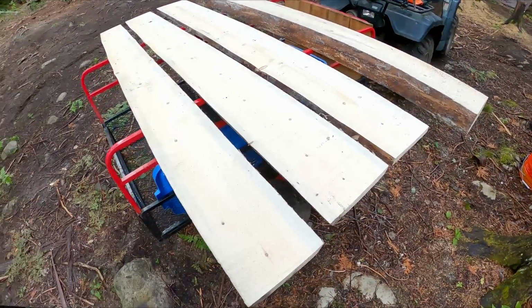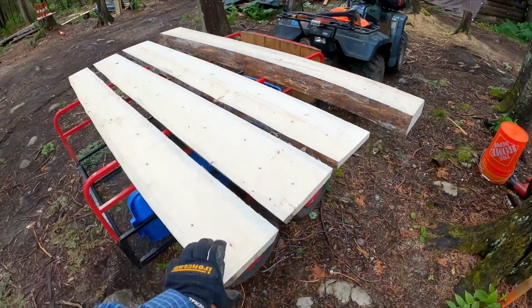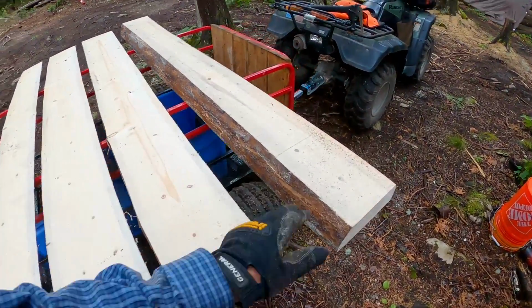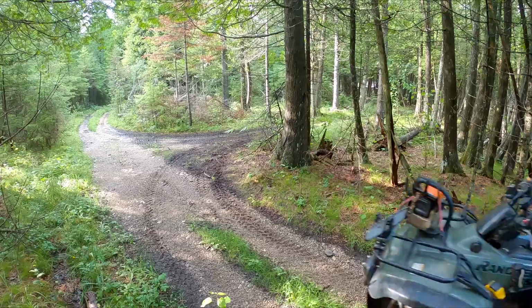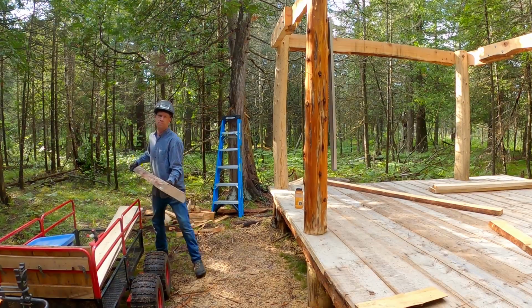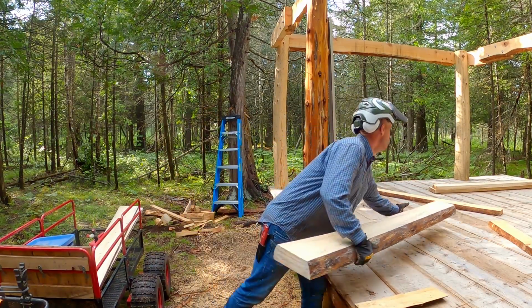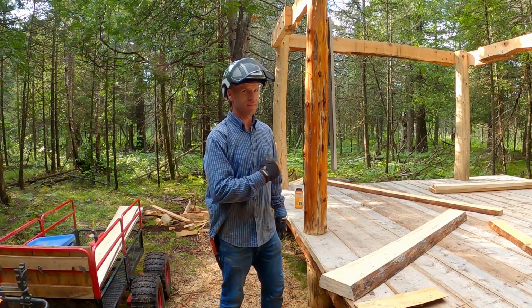Wouldn't normally bother milling up a log that small, especially that short, but you know, that's a few 1-inch pieces and the chunk that I needed, so better than make it into firewood. It's kind of a lot of work for 1 6-foot board, but it's worth it, I think.